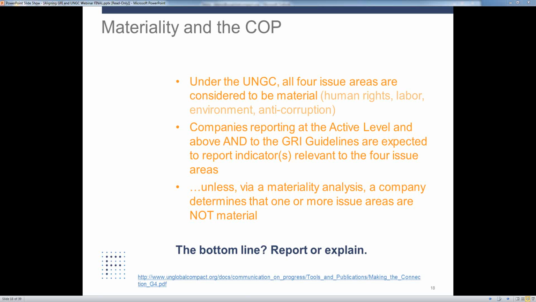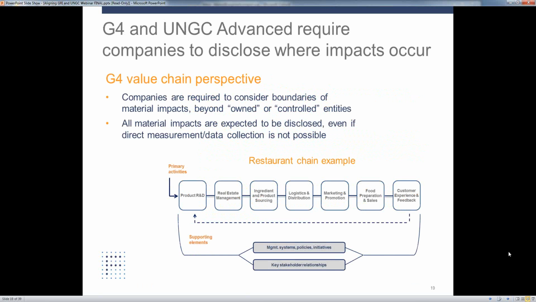So the next slide gets into materiality. The other thing that we also wanted to point out within the context of G4 reporting, as well as the UNGC advanced criteria, is this concept of looking beyond your own four walls and looking both upstream at what's happening in your supply chain, where your raw materials and your products and services are coming from, all the way through to the use of your products and services, the end of life, the disposition of whatever it is that you make or produce.